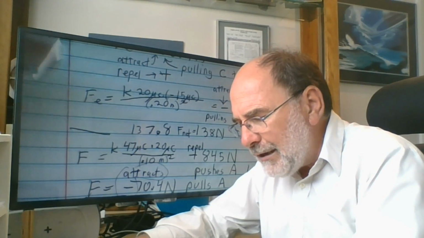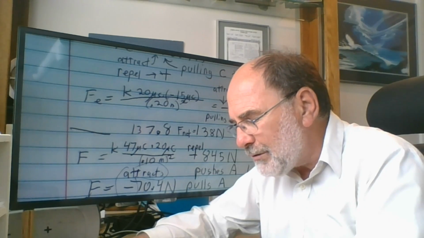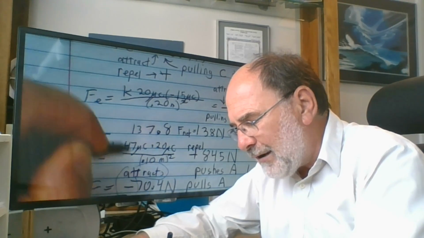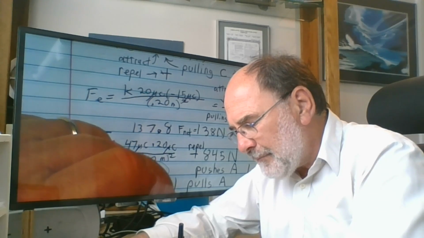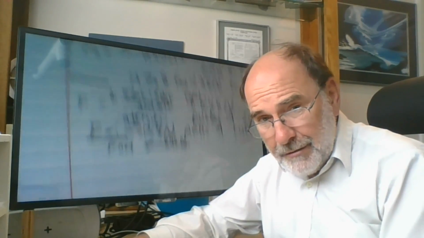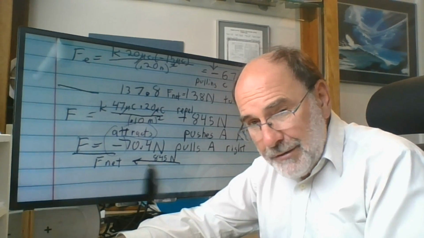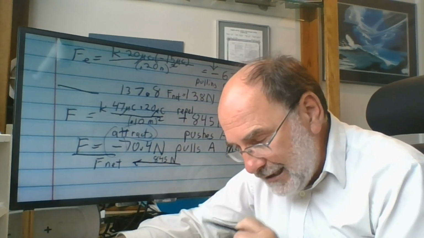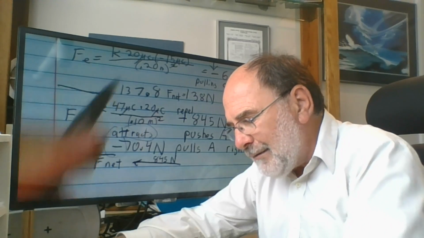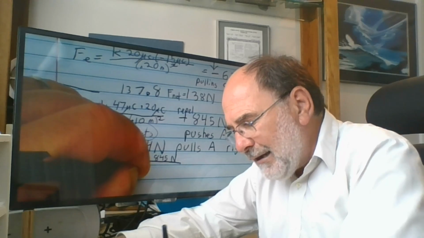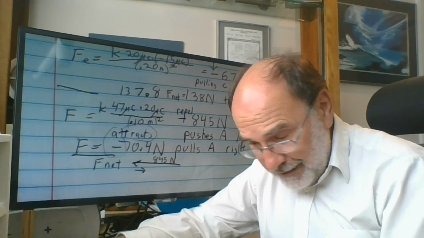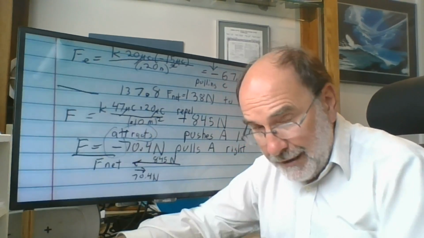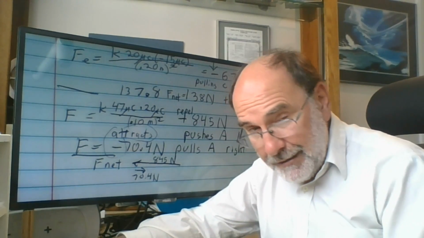Look, if I were to draw an arrow suggesting the first force, it was a whopping 845 newtons pushing A to the left. So here I just do an arrow labeled 845 newtons pushing A to the left. Now, in addition to that, at the same time, I've got charge C that is pulling A to the right, and this is not even 10% the length of that first vector. This is a little teeny tiny 70.4 newtons compared to 845 newtons, and it's pulling A to the right.